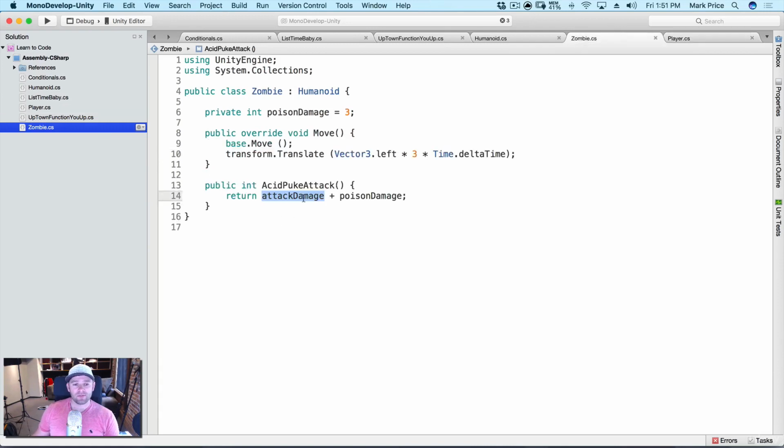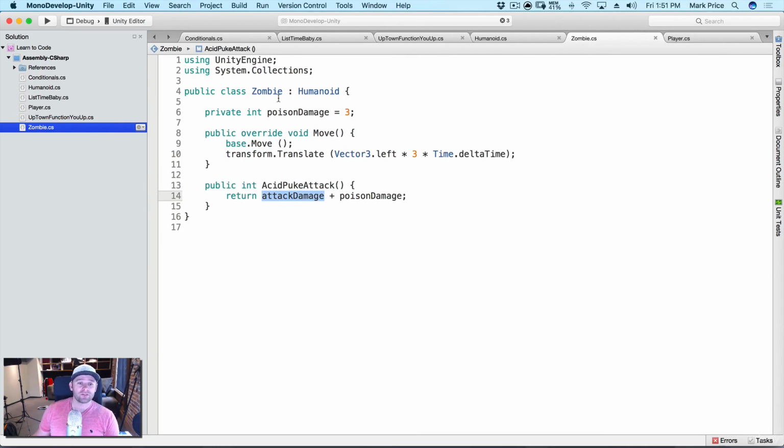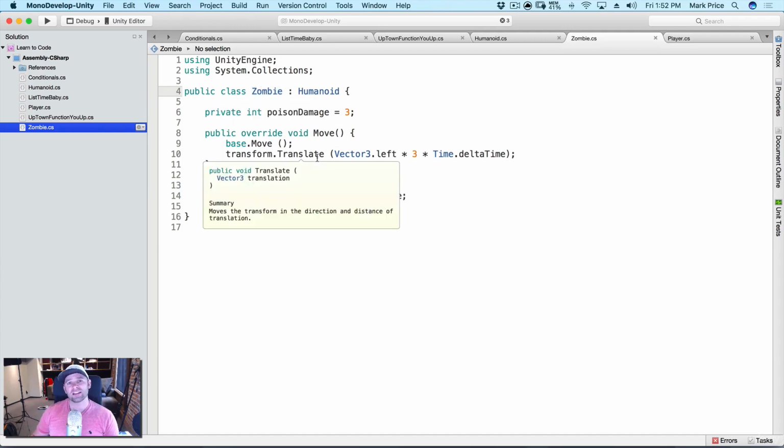So the zombie has its own type of attack. The player has its own type of attack. The player is actually overriding the attack and then doing its own thing here. And this is the beauty of object-oriented programming. So what's cool is all your classes can be different. Like you got a zombie here, for instance. If we wanted to take it further, we could add another class called like Acid Zombie or another class called Fire Zombie. And remember in Diablo how you'll see one character, but they've got the Hero Zombie and the Acid Zombie and the Fire Zombie. They've got all these different types of things, but they're almost all the same except each one does something different. And what they're probably doing is they have multiple classes that inherit from zombie, like Fire Zombie, Acid Zombie, things like that, that just slightly change things around.